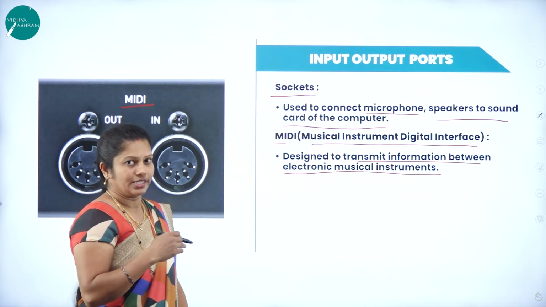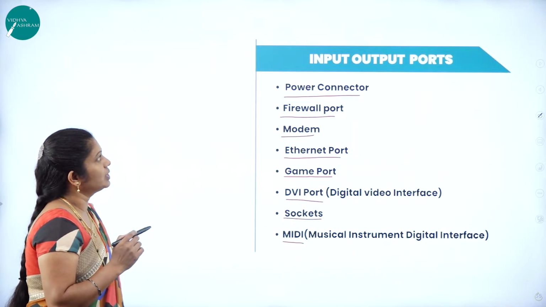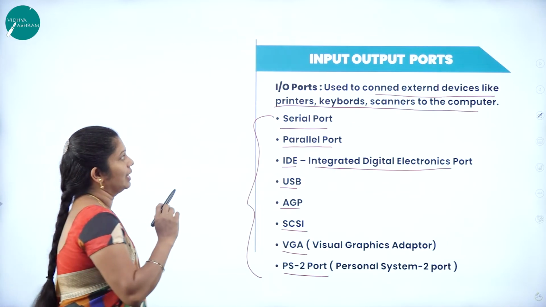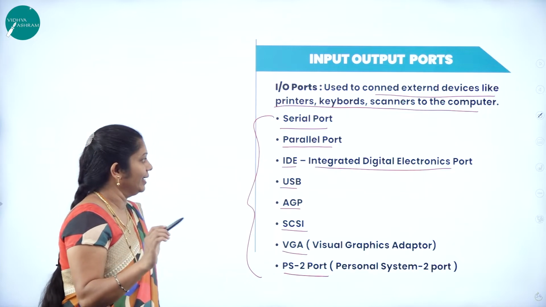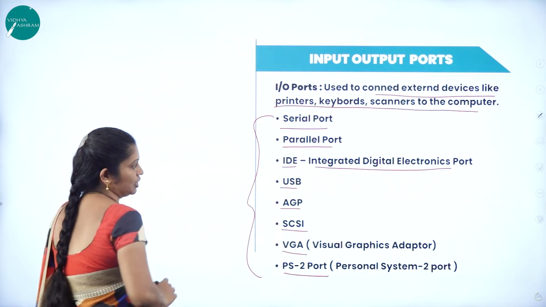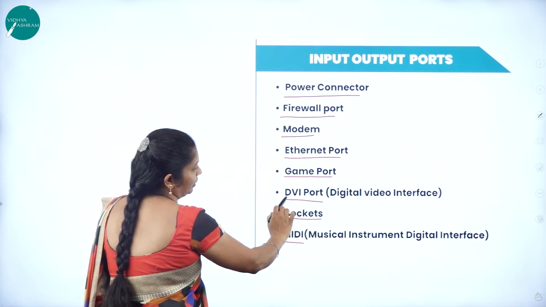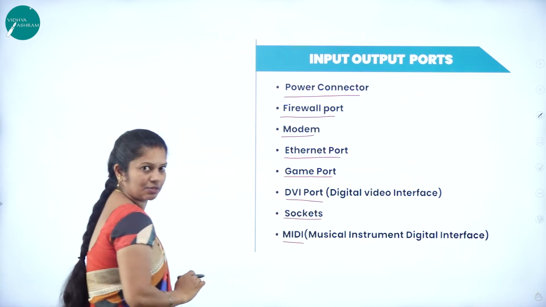Now is it clear? Once again I am going to recall all the ports one by one. When we come to ports, there are several types of ports like serial, parallel, IDE, USB, AGP, SCSI, VGA, PS2 port, power connector, firewall, modem, Ethernet, game port, DVI, sockets as well as MIDI.